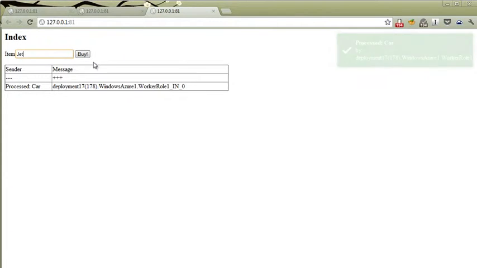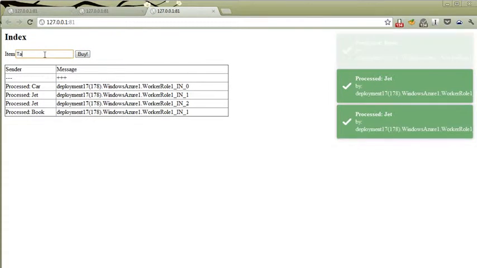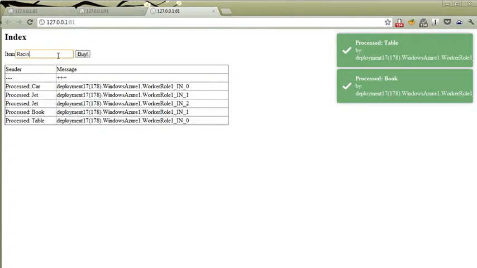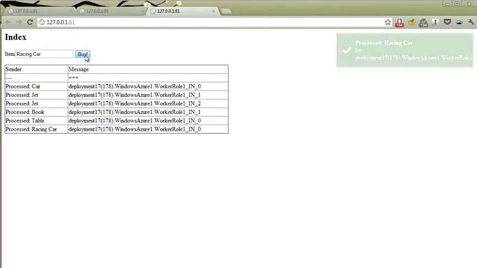We're going to buy a jet and a book and a table and a racing car. Now you can see here inside our notification view that those requests were processed by different worker roles at different points of time.